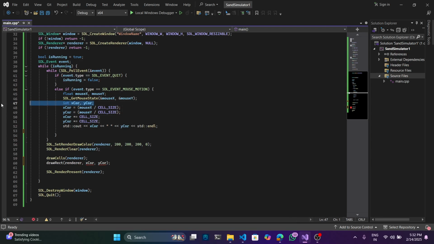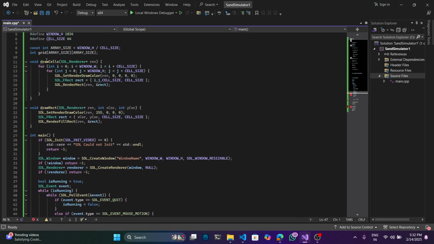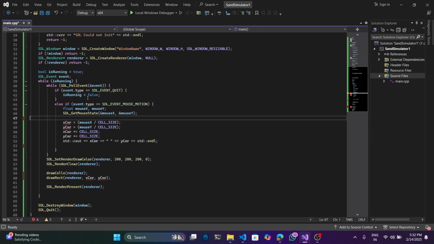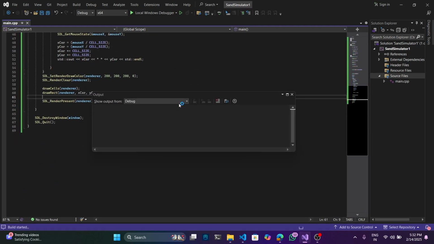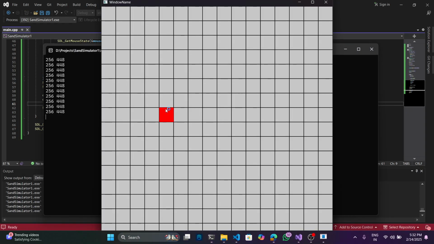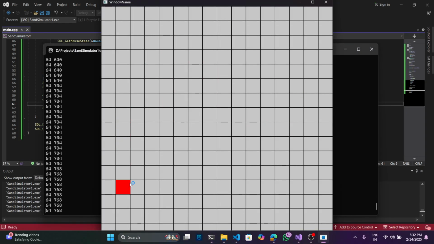So we will declare it globally. Yes, so it is now moving in that direction, but it's not coloring it actually, because it only takes one instance, and on the next instance it finds new coordinates. That's why it's not drawing all of them.